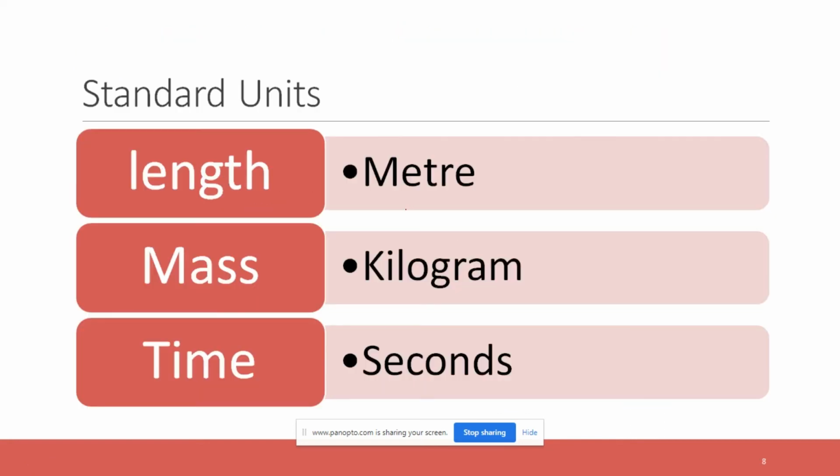So these are some standard units. To measure the length, we have meters. Meter is the standard unit that we use to measure the length. Similarly, to measure the mass, we have kilograms. This is the standard unit, and the last one is the second. Second is the standard unit to measure the time. You can measure time in hours or in minutes, but the standard unit is second. If you are measuring in hour or in minute, you have to convert it into the standard unit.